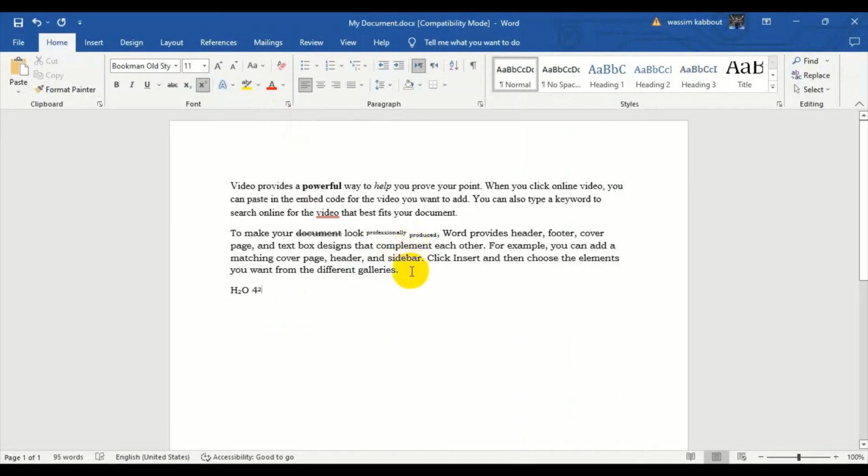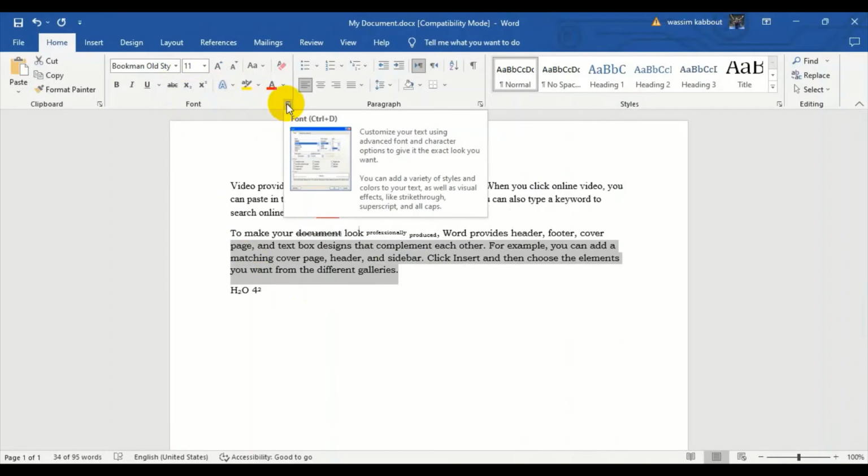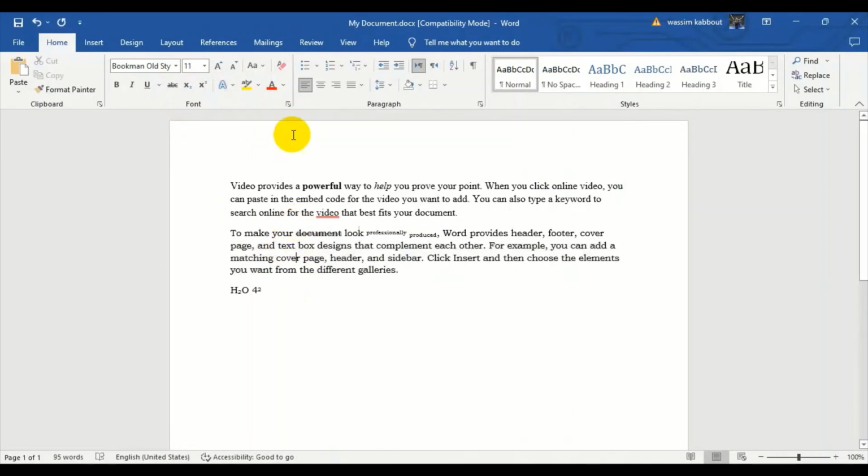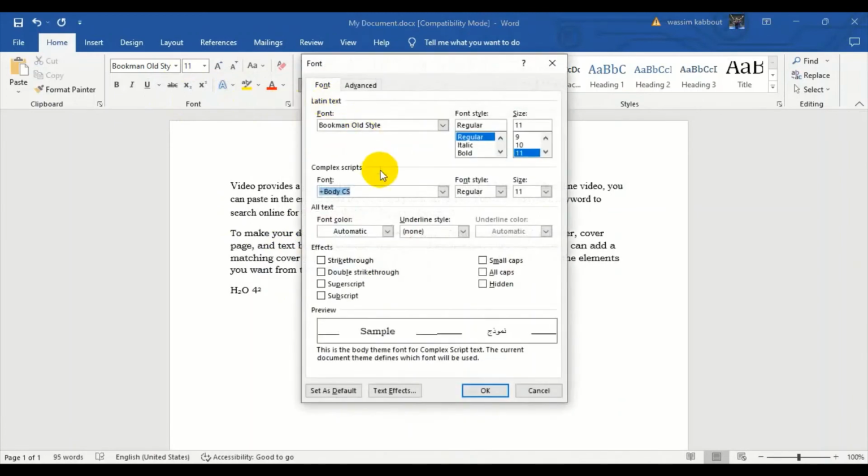Another effect I want to talk about, but that is not shown here in this section. I want to click on this arrow to access the advanced options in font. So if I click on this arrow, I have all the effects here.